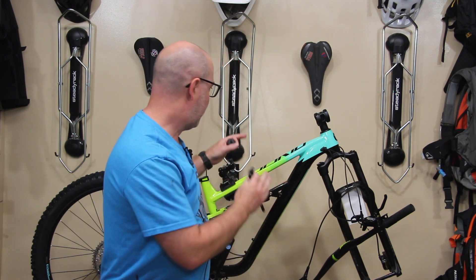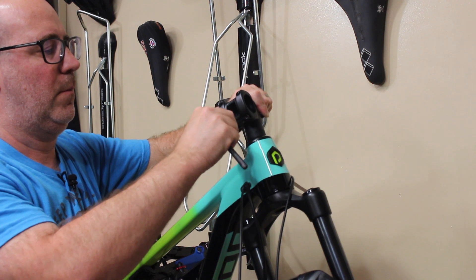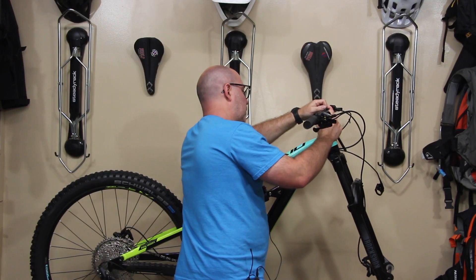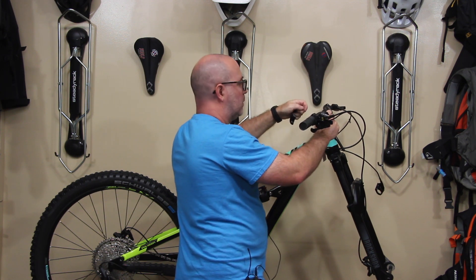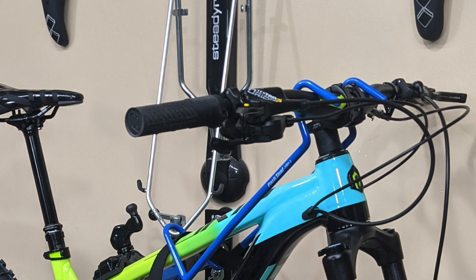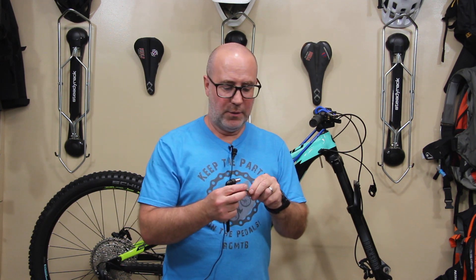I'm going to take a little bit of time to take off some of these Velcro straps and get the bike up on the rack. The bike is basically all unpacked now — I've got it up on the stand and I'm going to start putting it together. I'm going to put this bike together only with the tools that come with the kit. I'm checking all the cable routing and making sure the bars go on the right way. The bars are on the bike — I used the torque wrench set to the right torque setting. I was using a four for the handlebars; we need a six to put the front wheel axle in.